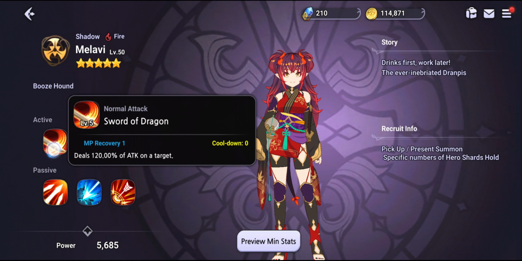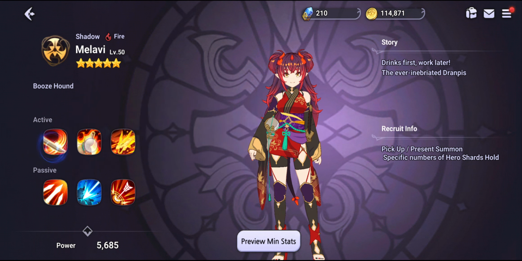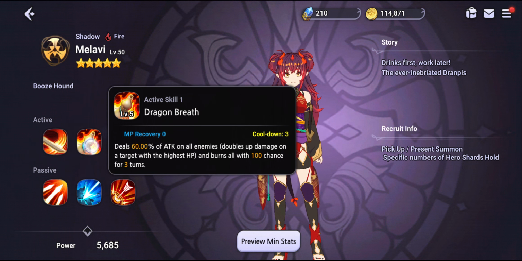Her normal attack, Sword of Dragon, deals 120% of attack on a target. That's a lot of damage out there, guys. Active skill number 1, Dragon Breath, deals 60% of attack on all enemies. It's an AoE attack, definitely very good stuff to have to speed clear the story contents out there.